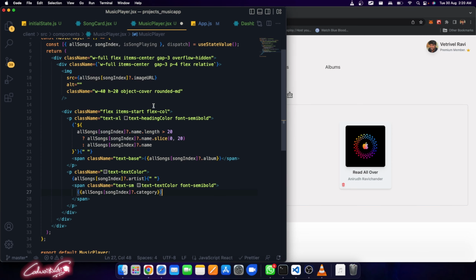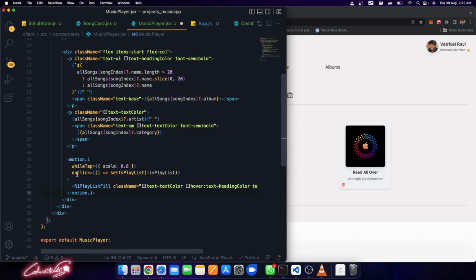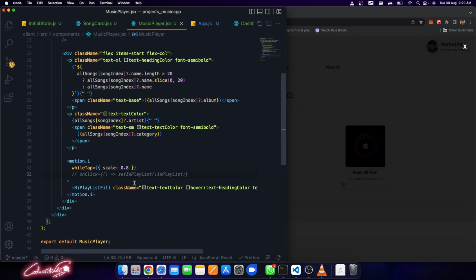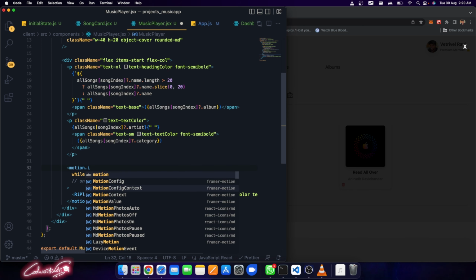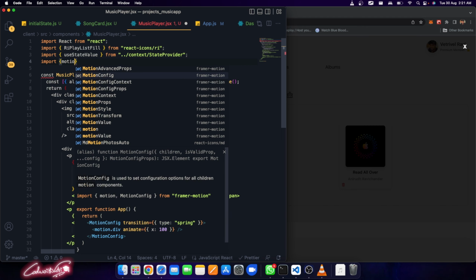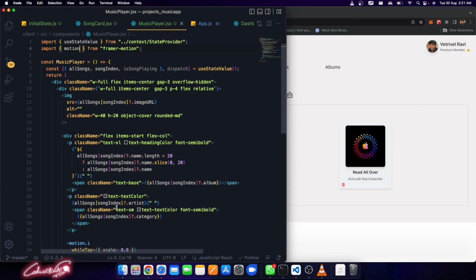Fine. Right. So right after that paragraph tag, what I need to do is put the playlist icon. So I'm just going to bring that playlist icon. Let me copy that playlist option and then I'll paste it here. So far we don't have this, so I'm just going to hide it. So now it doesn't have these two options. So let's import it and import this motion also. Import motion, save the changes. So that will display this icon. Okay, so far when you click it, it's working perfectly fine.